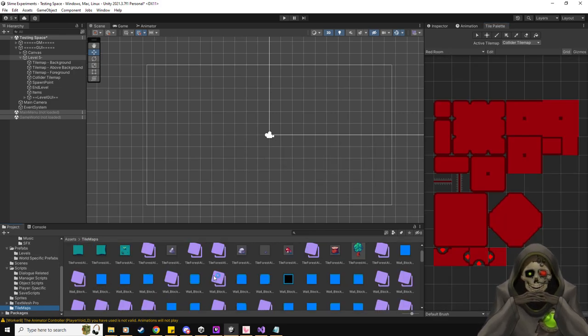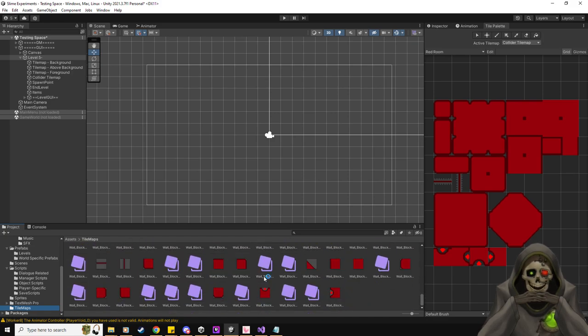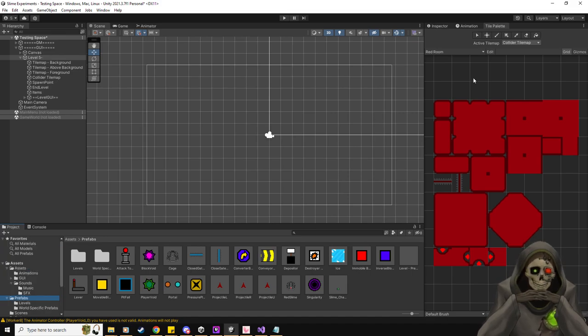Here's the tile map folder. As you can see, every little thing is a little block there. Cool. Anyway, so that's that. So now we have our little prefab here. Let's go ahead and we will just make our edges for the map like we always do.